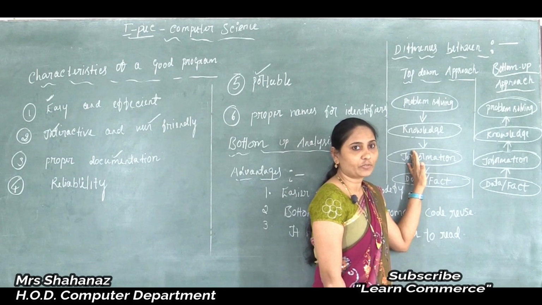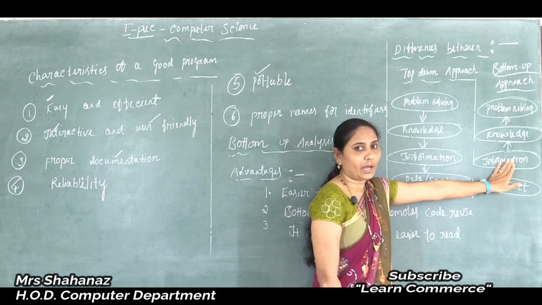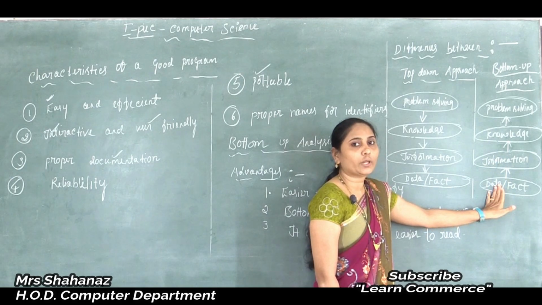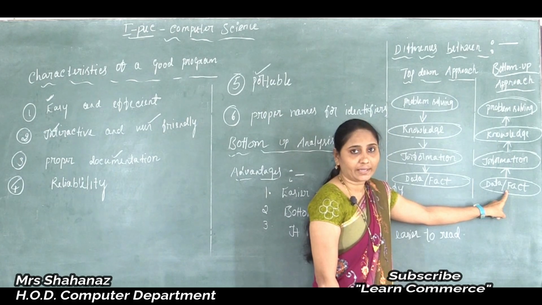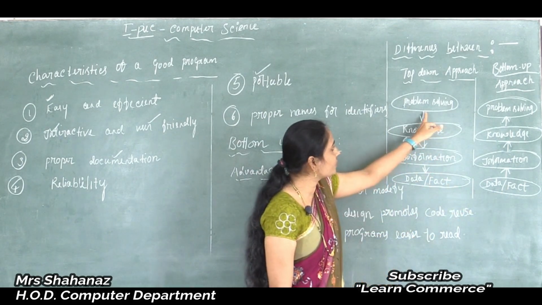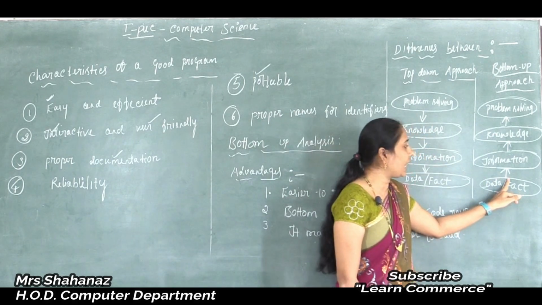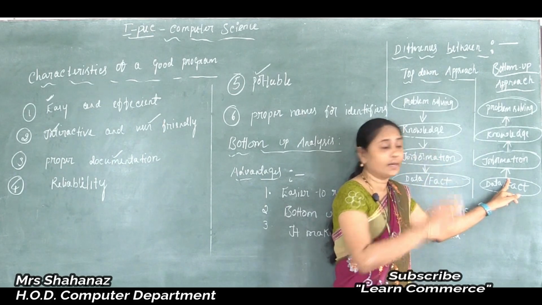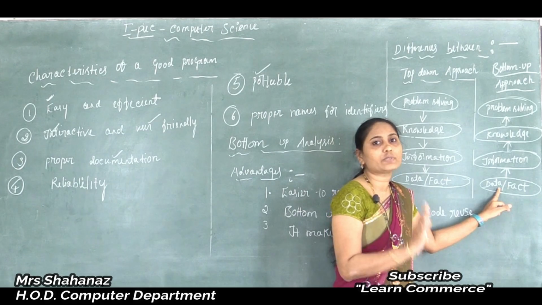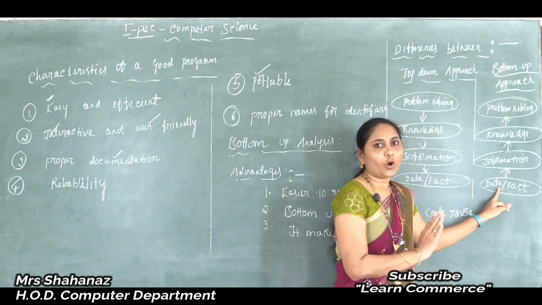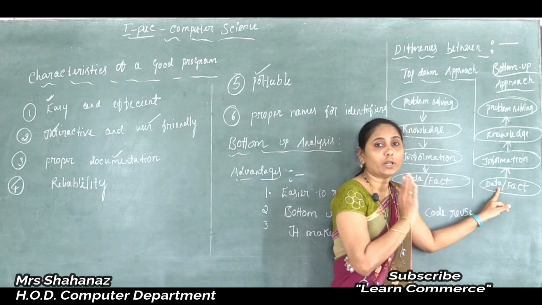Which one is the reverse of the top down analysis? The bottom up analysis is the reverse of the top down analysis, because in the bottom up analysis, first of all, we collect the data and the facts. Clear this point? In the top down analysis the arrow moves downward, but in this case the arrow moves upward. So first of all, we do not collect any problem. First we collect the data, facts, or variables we need to solve the problem.